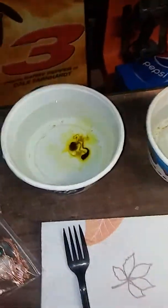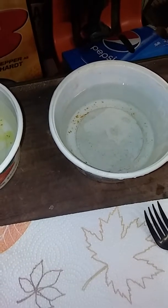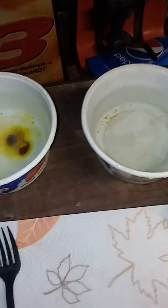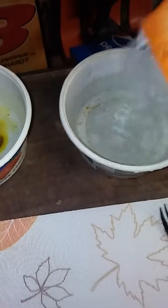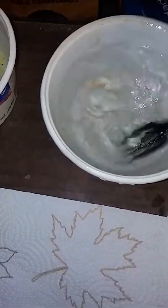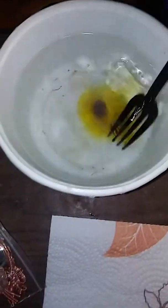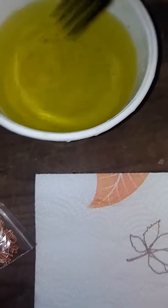The next thing you want to do — I usually eye out the baking soda. The baking soda is going to neutralize your oxidation so it won't get dark. It's about probably a teaspoon to tablespoon. I'm trying to eye it out myself because I've done it a while. Stir both of these mixtures up real good, make sure that baking soda dissolves, and same with the liver of sulfur. I use two separate plastic forks on these — you don't want to get the baking soda mixed up in here, or vice versa.